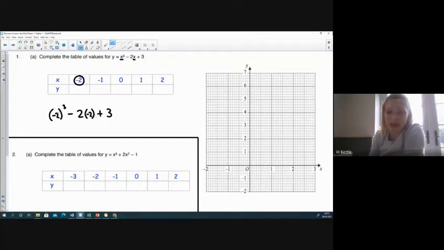Now we could work that out without a calculator, but we know it's going to be a calculator paper, so feel free just to type that in your calculator. Minus 2 cubed is minus 8. Minus 2 lots of minus 2 is add 4, and then we're adding 3. So we're going to end up with minus 1 there. Okay, and then the same for minus 1. Using my calculator, all I'm going to do is go back, use the left arrow on your calculator, go back and change each of these minus 2s to be minus 1s. So actually, I should have just done it that way.